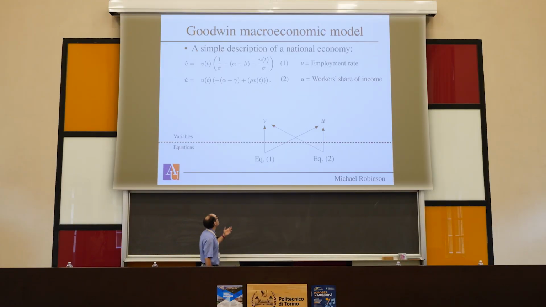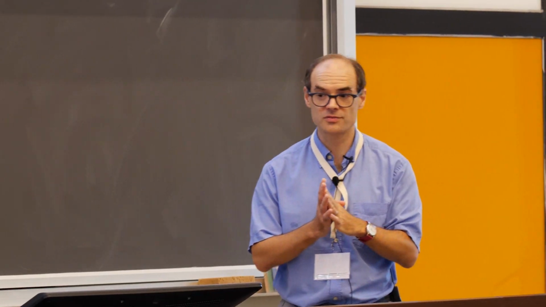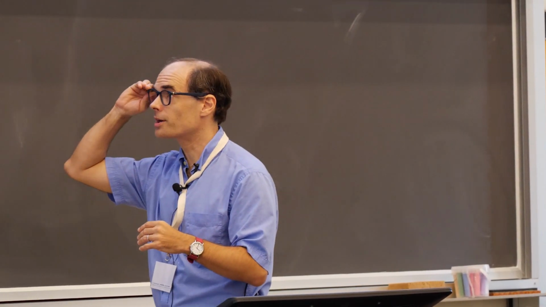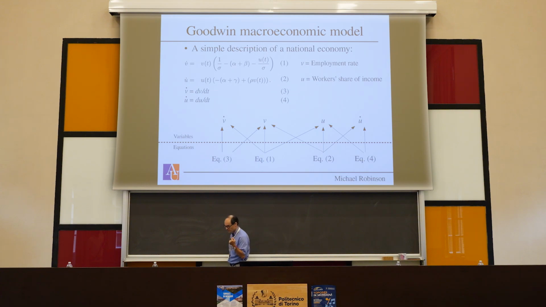And if you just sit down and write down the equations and the variables, you get a diagram looking very much like the one I had in the previous slide. On the other hand, looking a little more closely, you realize the same sort of construction with auxiliary variables should be used. Okay? Because I have derivatives in play. And of course, I need to define those derivatives as well. So there's actually two more hidden equations that define the derivatives in terms of actually taking derivatives. So this then is the base partial order. The equations on the bottom, the variables on the top.